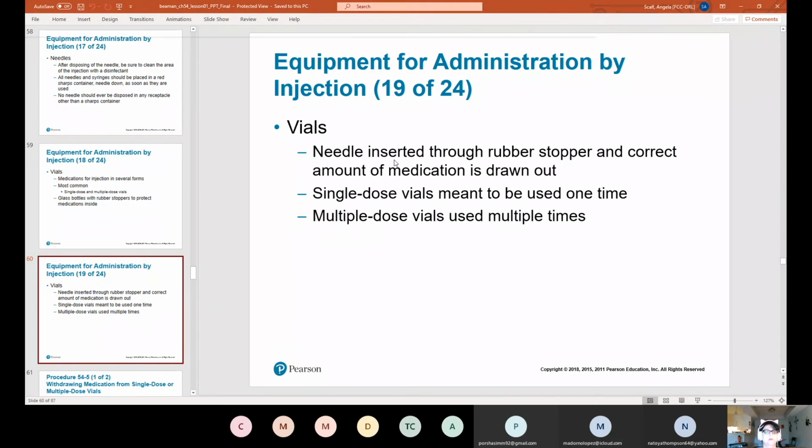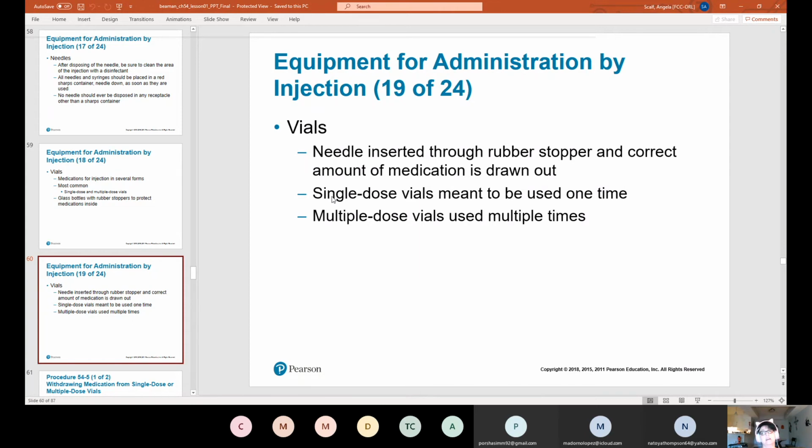Now, before you insert the needle, that vial is always going to be clean. Before you insert that needle, make sure that you're using the correct syringe. We can always change the needle out, but make sure you're pulling it up with the right syringe so you know you're pulling the right dose. Now, if a vial is a single dose vial, that means you would not put it back in the fridge or store it once it's finished.